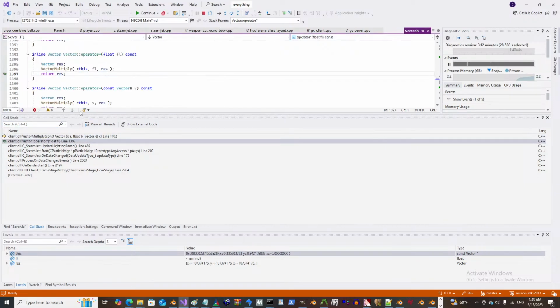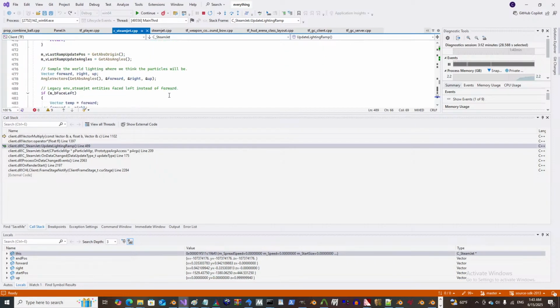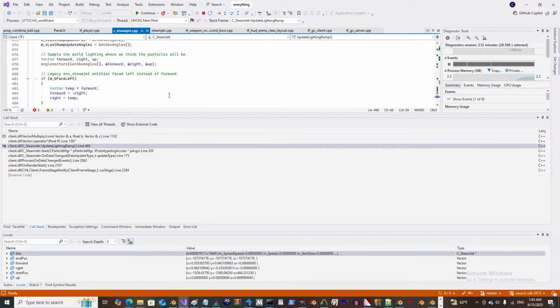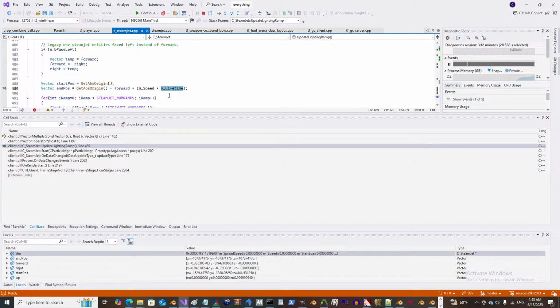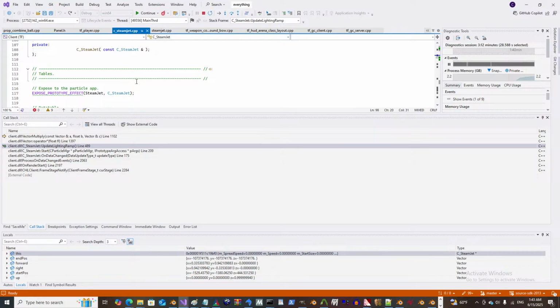Why did it multiply by garbage then? Oh, lifetime was not set. Okay. Well, was lifetime not set? Piece of crap.